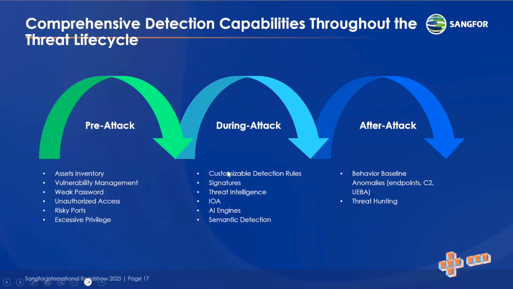And during the attack, we will pull the data from the network and from the endpoints, and with our threat intelligence and also the IOA, IOC, and AI engine, we can combine together and cover what happens. And when we find there's an instance already residing in your environment, maybe doing command and control connection to the internet, we will block the IP, quarantine the file, kill the process, and block the domain name. So every threat entity, we can diminish immediately.